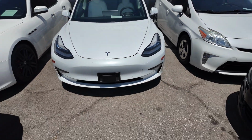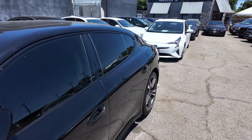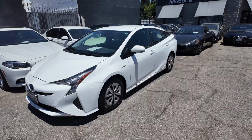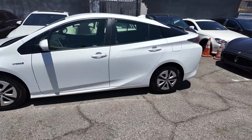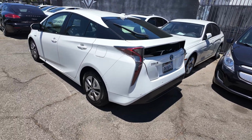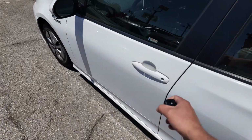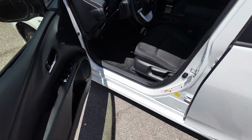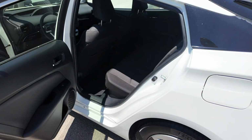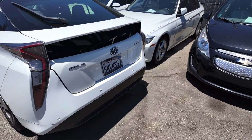Nice clean Tesla for cheap, but at the same time, what I want to compare it to is a 2018, one year older, white Prius, right? So a Prius with 80,000 miles. It's a Prius 2 actually, and it goes for the same price, 79. So what I'm trying to understand right now is whether it makes sense to buy the Prius or the Tesla. That's not going to be a review about the Prius. That's just the price, year, and condition of the car. It's all white, no damages whatsoever, and clean history.